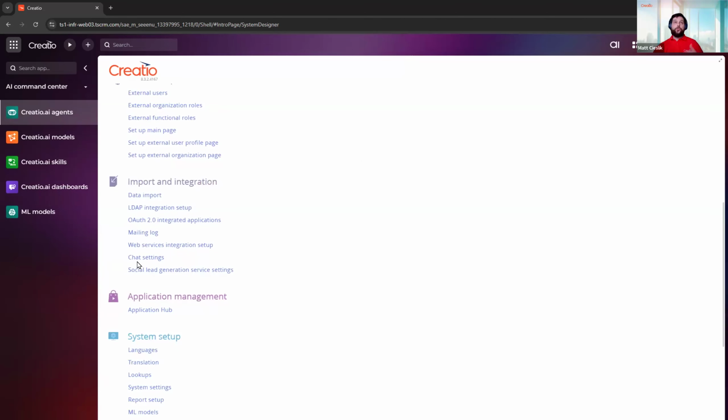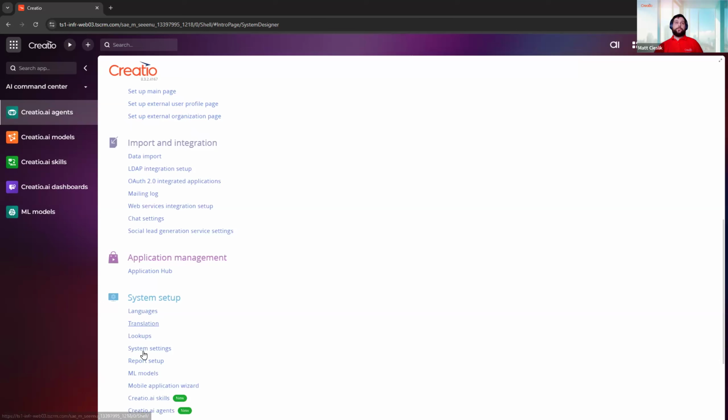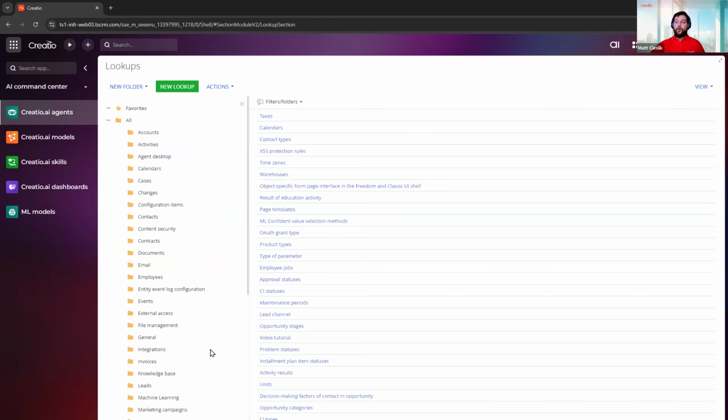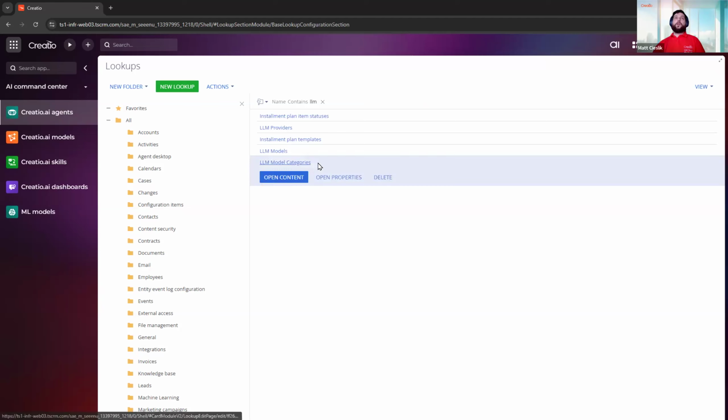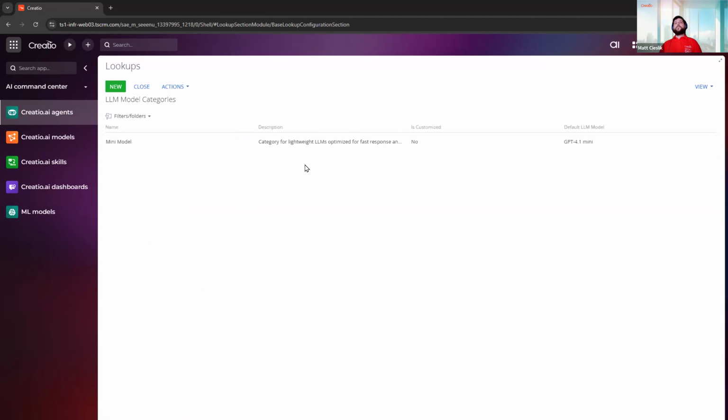Because if the agent or a skill has got the empty model value, right? We are going to use the default one. Filter LLM categories. Yeah. So we have got only one available category by default.